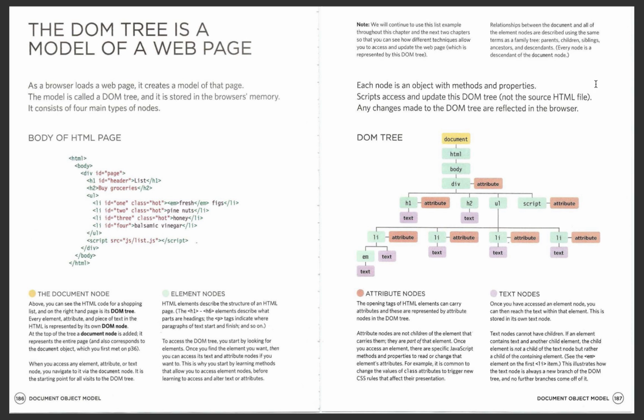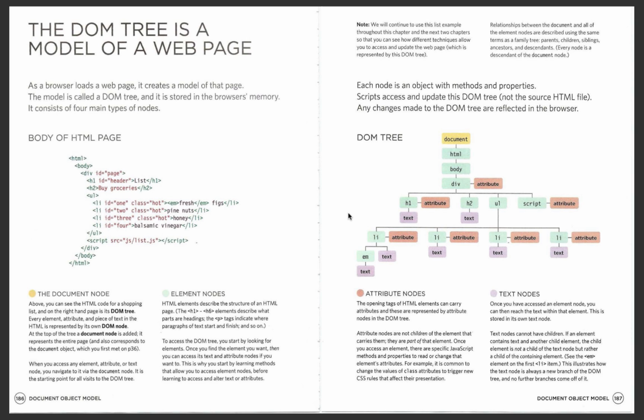And we're just going to walk through an example of how to traverse this DOM tree. So we have 4 different kinds of nodes. We have the document node. That's the very beginning that everything starts with. It's just the document. And then we have our element nodes. Our element nodes are everything that's an HTML tag. You can see it in green mint color here. So the HTML, the body, the div, the H1s, the ULs, the LIs, those are element nodes. Those are actual HTML elements that you type into your code.